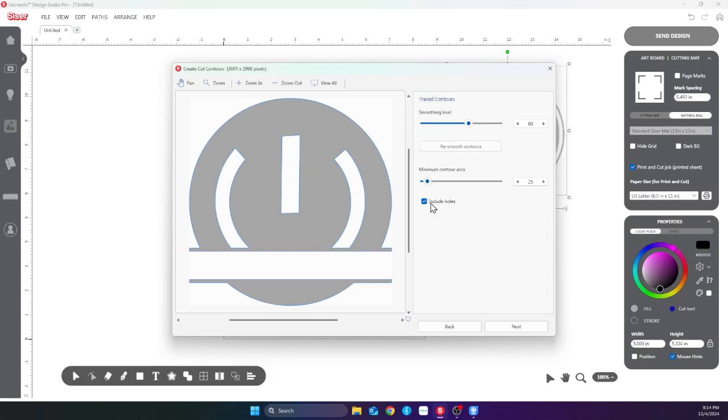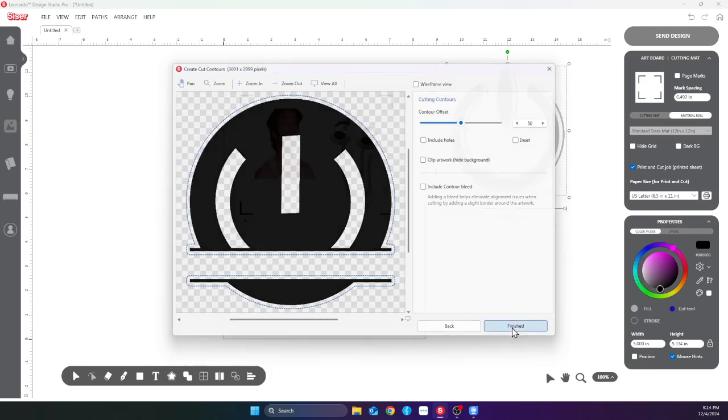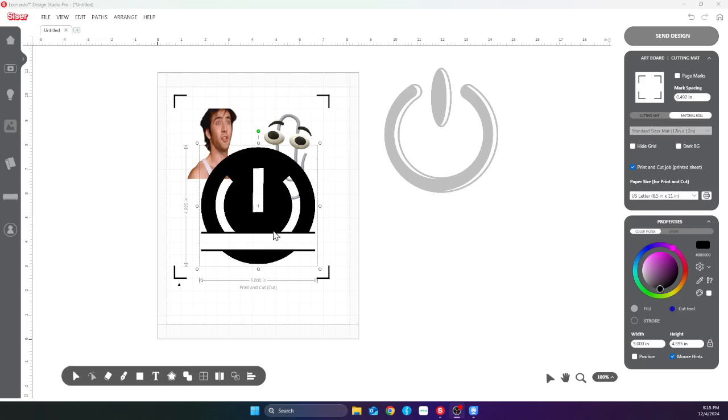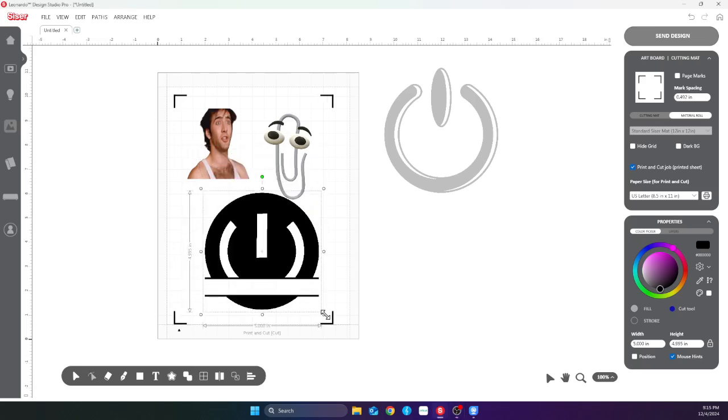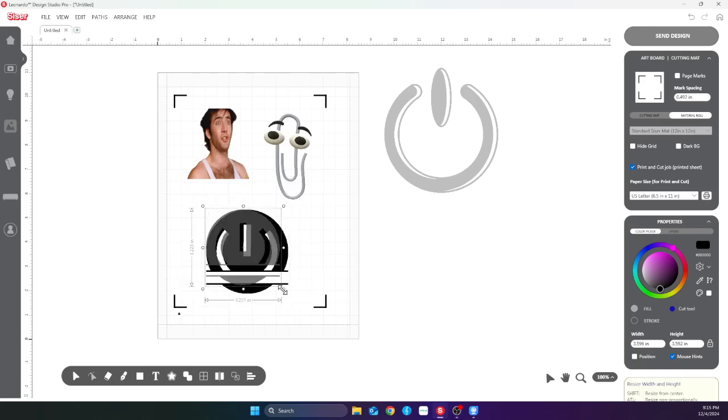Okay, we do not want to include holes. Oh no, for our cut area, that's fine. For our contour offset, we do not want to include holes. Let's start with 50, which will be just fine. Let's go ahead and click finish that. I think on the path, when I add the words, that's gonna change this.